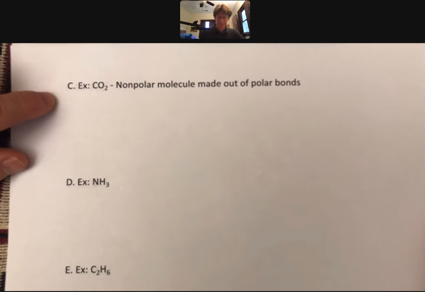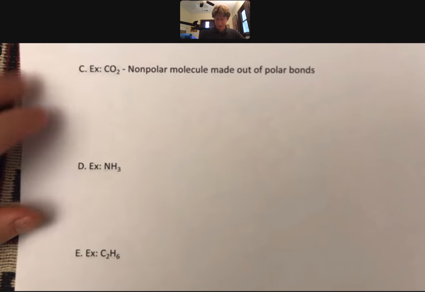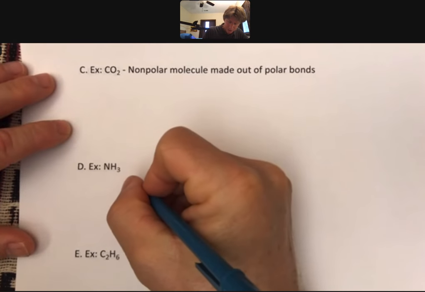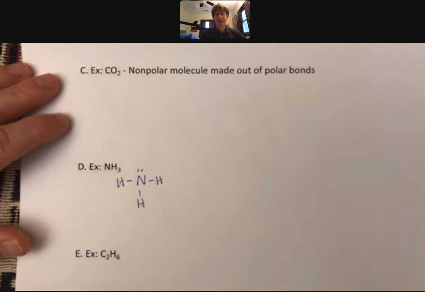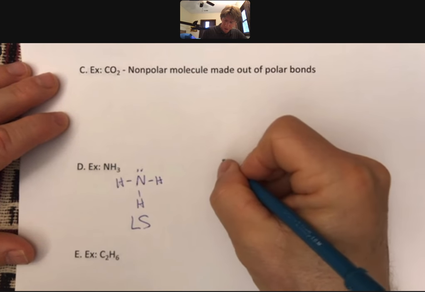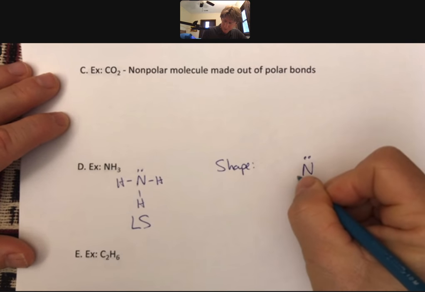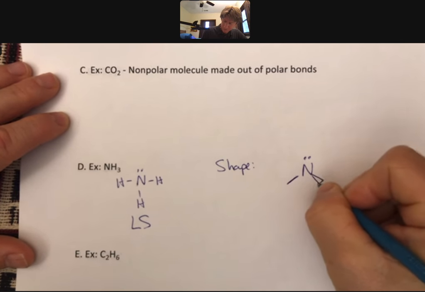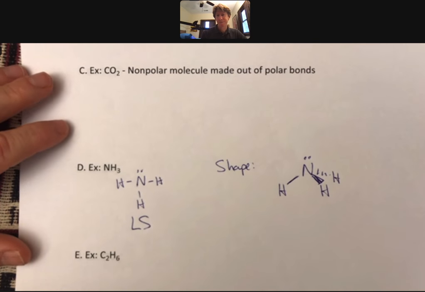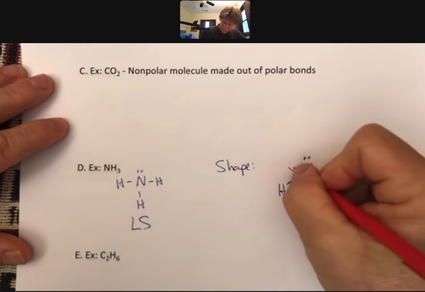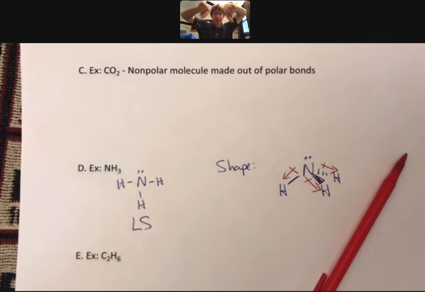We already did that. Now let's come back to something like ammonia. And we're going to do both of these examples. So ammonia we know has its Lewis structure like this, and then we draw a shape and we get nitrogen with its three bonds. Maybe you can see it, I don't know. But all three of these are pointing down and out.